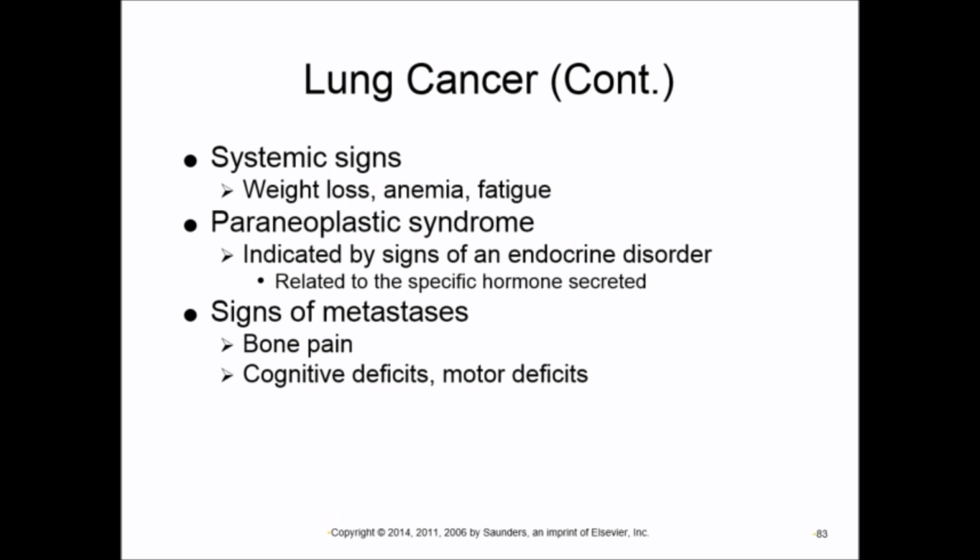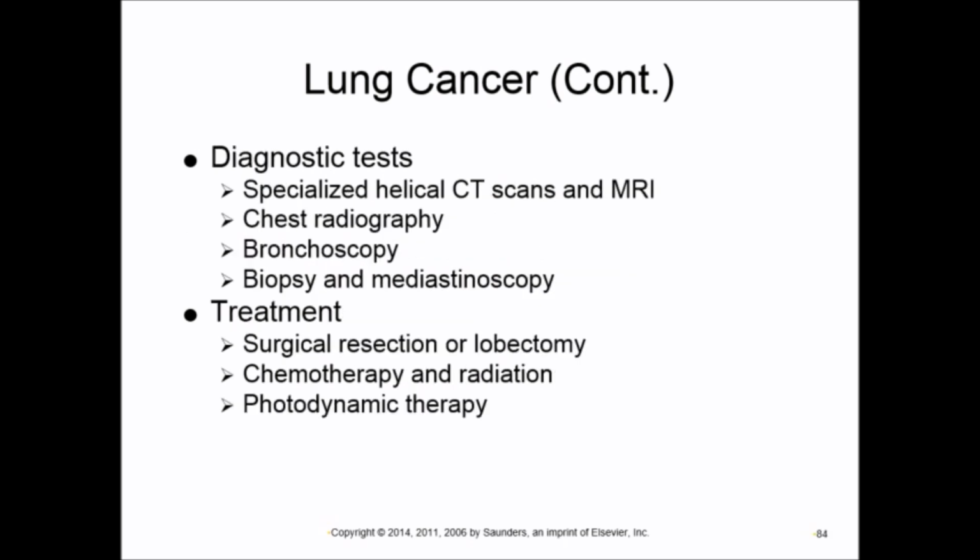Or it can be detected by the paraneoplastic syndrome, meaning you have endocrine secretions, hormone that's coming from somewhere that you don't know where it's coming from. ADH, a lot of ADH, where is it coming from? He is having a cancer. So this is called the paraneoplastic. If it starts to metastasize, start to spread, you can see it in the bone pain, motor deficits if we go to the brain, and so on.